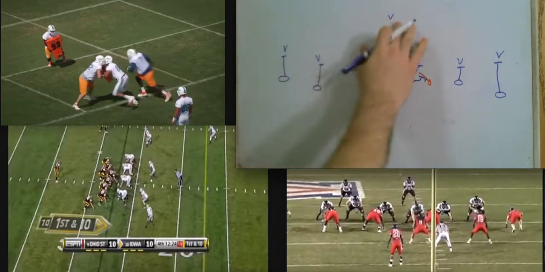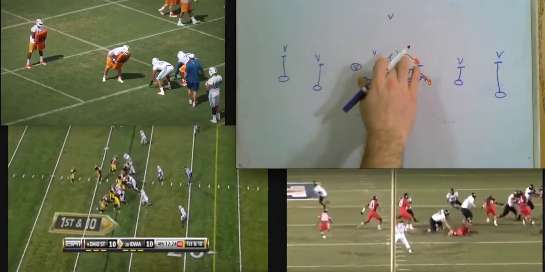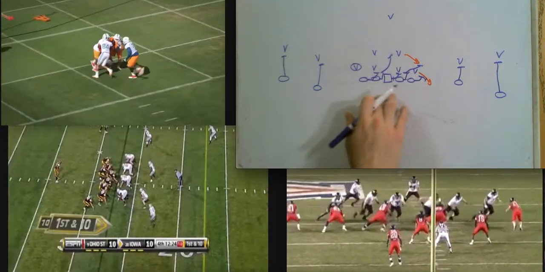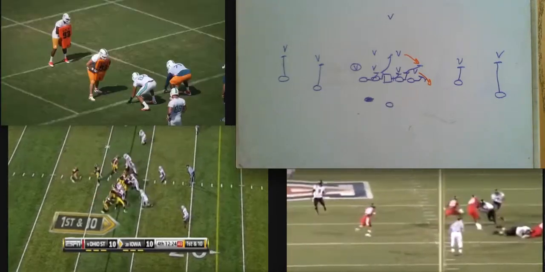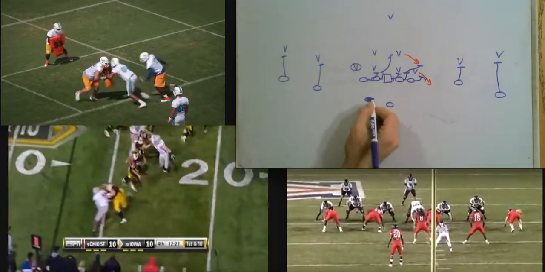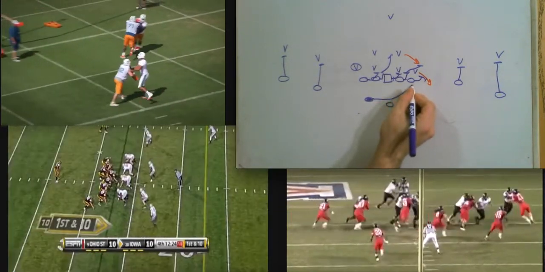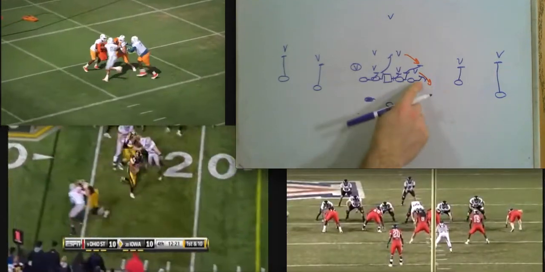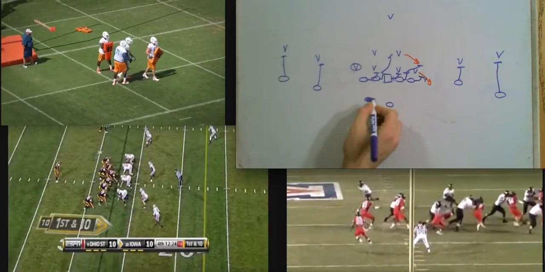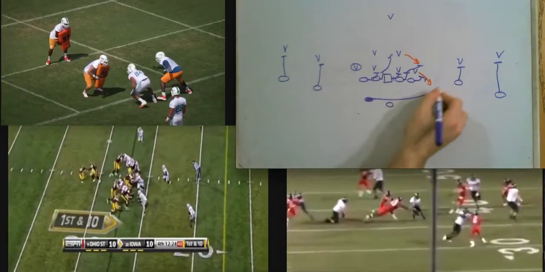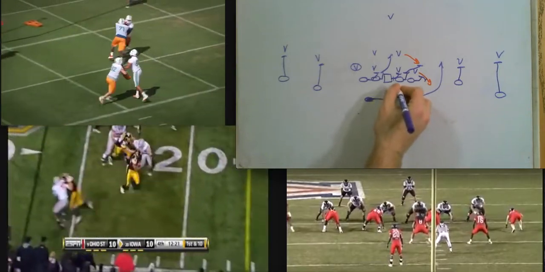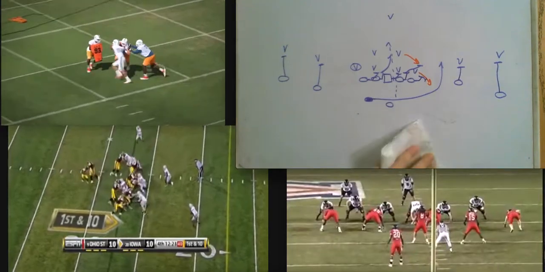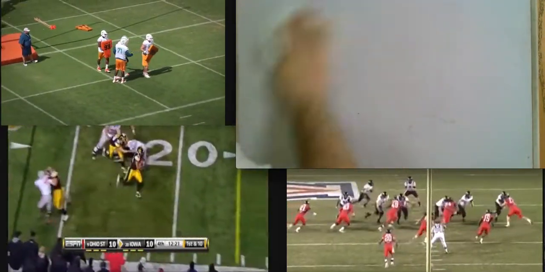Another thing that's different with the outside zone and the shotgun is you kind of lose that downhill aiming point like you had under center. Me in particular, I'm a bigger fan of outside zone under center because you have that downhill track. It's kind of hard to come across the quarterback and then turn downfield. So when you run outside zone from a shotgun, especially if you don't have a tight end, most teams run it as all or nothing: either we get the end, or we just pipe it straight up field. All right, so that's outside zone for you.